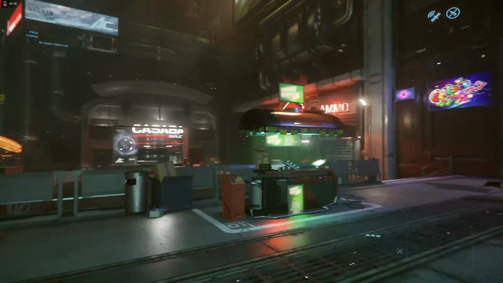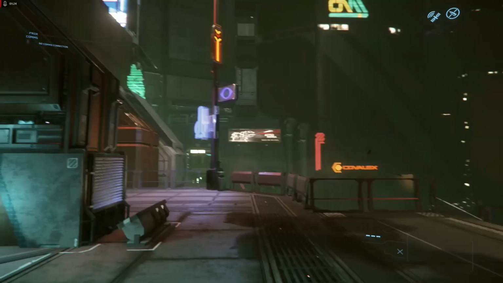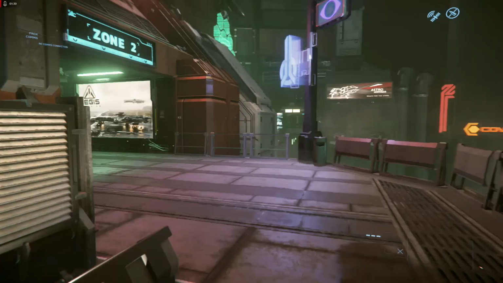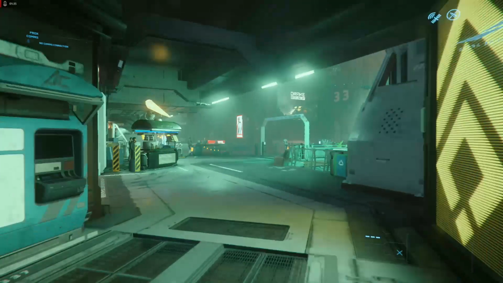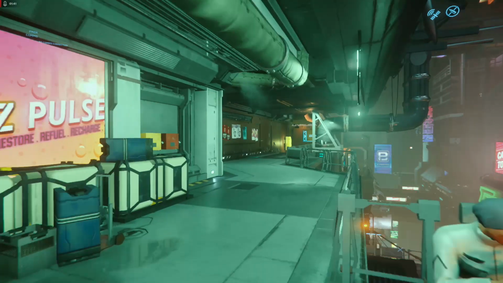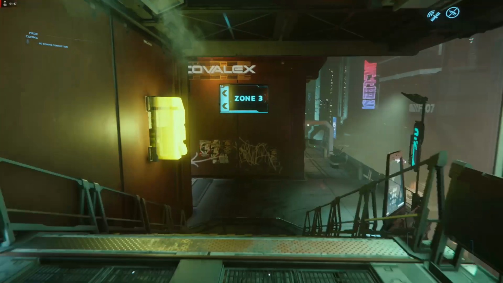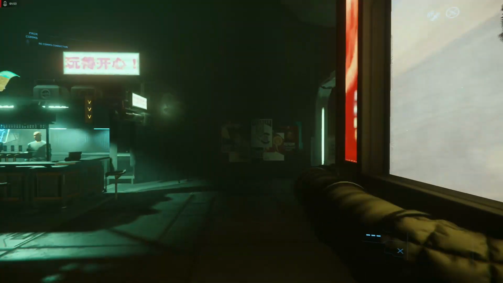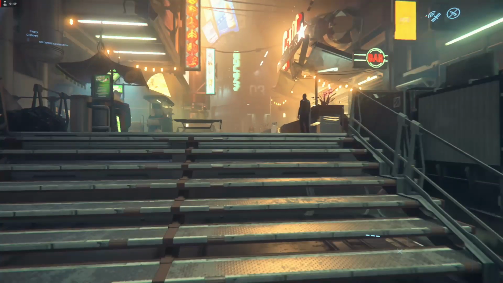Now, here at Area 18, it can be very, very confusing to find your way around because everything is connected. I have found the fastest way is once you come out of the elevator, you take a left, head into Zone 2. This is where you buy ships over there. But you just go straight through Zone 2 to Zone 3. And it's a pretty straightforward path.